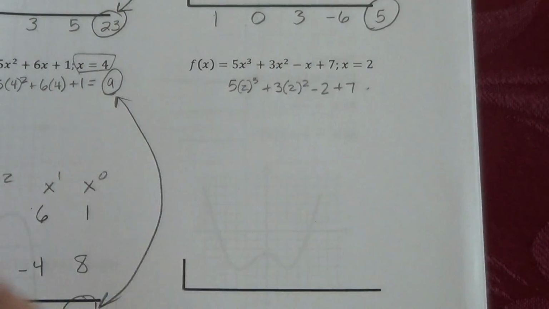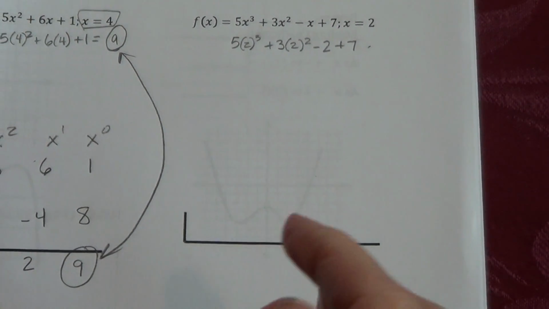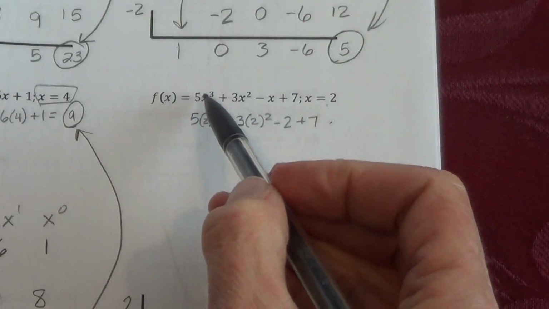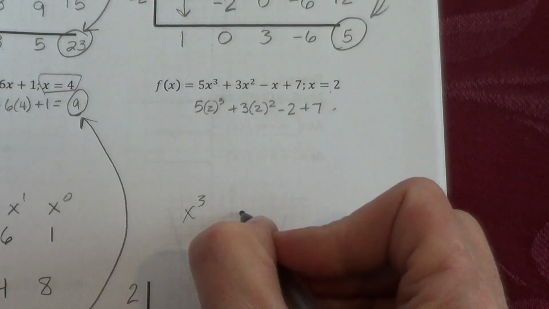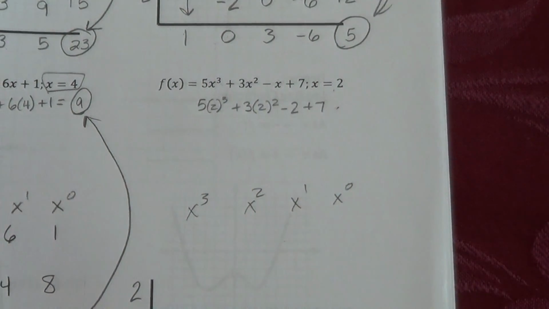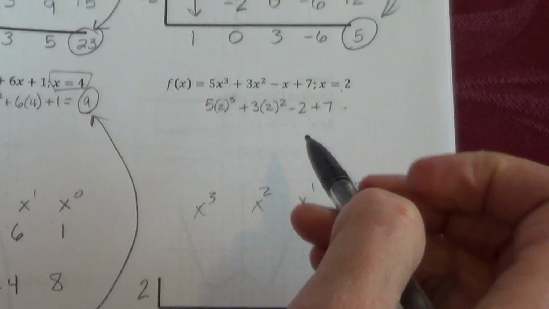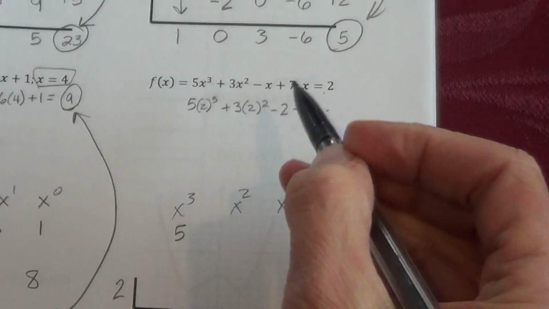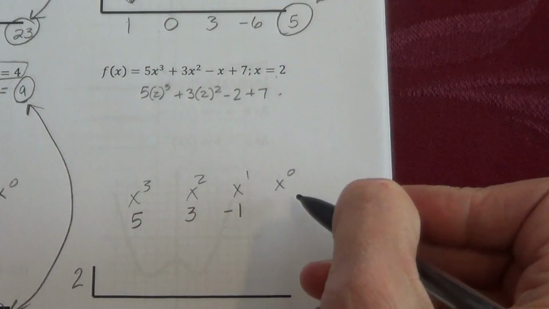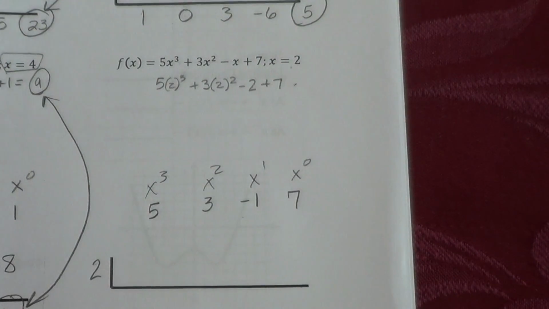Okay, last one, we didn't get an answer for this one on the videotape, so right now you can check the answer that you did get. We take the 2, plug it in here. Our highest degree is cubed, so we go x cubed, x squared, x to the 1st, and x to the 0th. That's your constant, because x to the 0 is equal to 1, which is a constant. Our coefficient for x cubed is 5. Coefficient for x squared is 3. Coefficient for x is -1. And then our constant, not really a coefficient, it's just our constant.